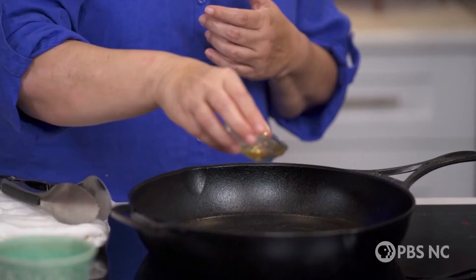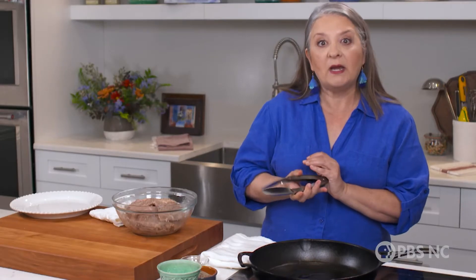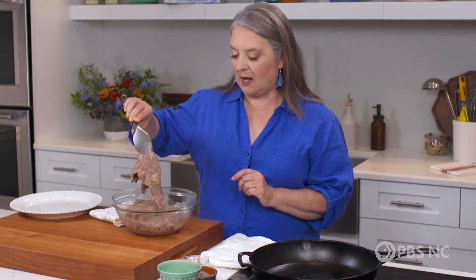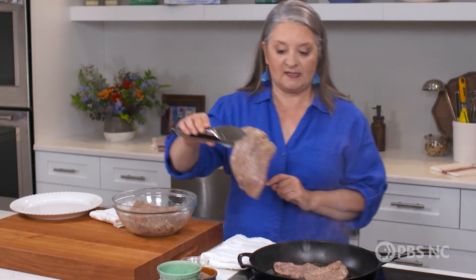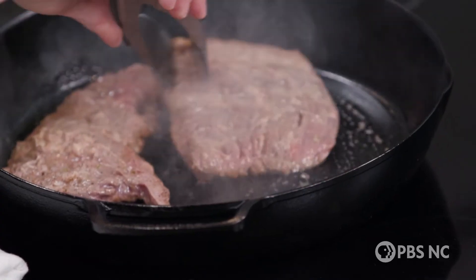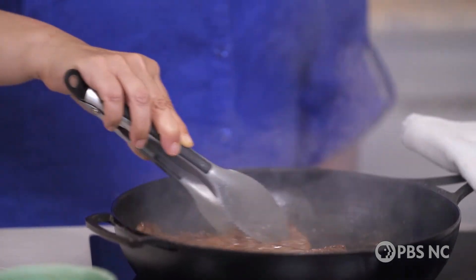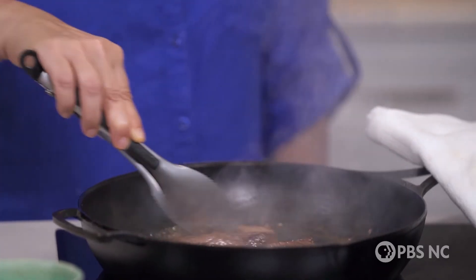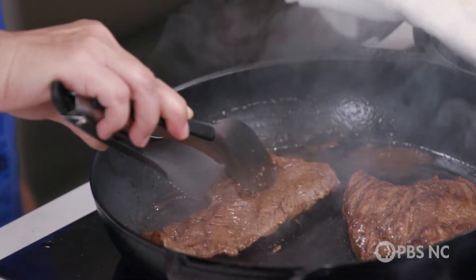I've got this on medium-high heat, and I'm gonna add just a tiny bit of oil — just a few drops to avoid sticking. You don't wanna make the oil too deep because we're searing the steak, not frying it. Working in batches to avoid adding too many pieces at one time, we're gonna lay this in the hot pan. Hear that sound? That's exactly what you want — if you don't hear anything, your pan's not hot enough. Searing is easy because you really just put it in the pan and wait patiently for two or three minutes until it's beautifully brown on the bottom. Every bit of the delicious brown residue that's built up while the meat was cooking is flavor-packed, so I like to take my tongs and sort of mop the pan a little bit with the meat to soak up every bit of this delicious goody.